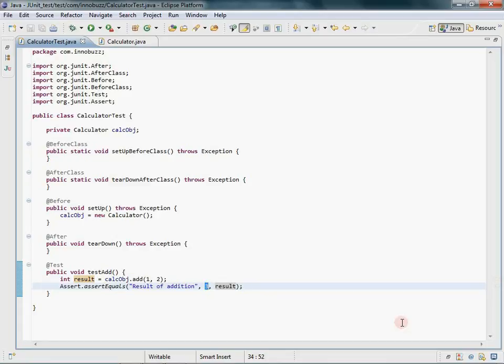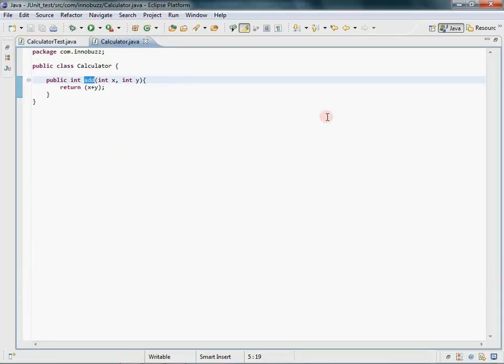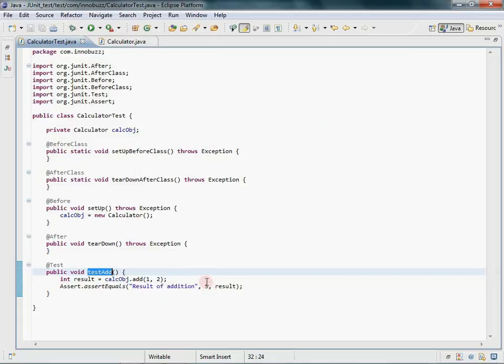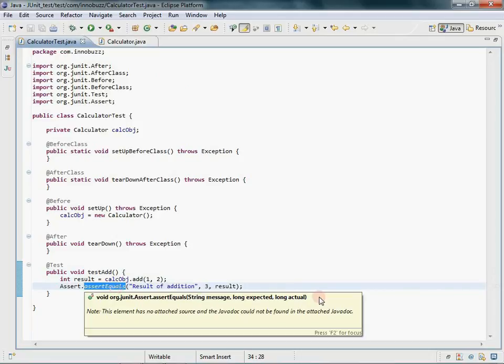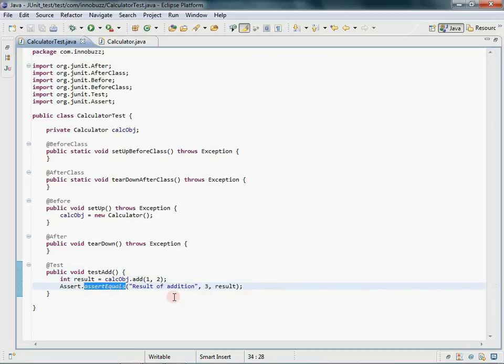Now the JUnit test is written. This is the basic JUnit test class having all your lifecycle methods, and this is the test method which is performing the test on your Java class called calculator, which we had written earlier, right? We are invoking that method and then verifying it using assertEquals, which is nothing but an assert statement which, as you saw earlier, has so many overloaded methods.